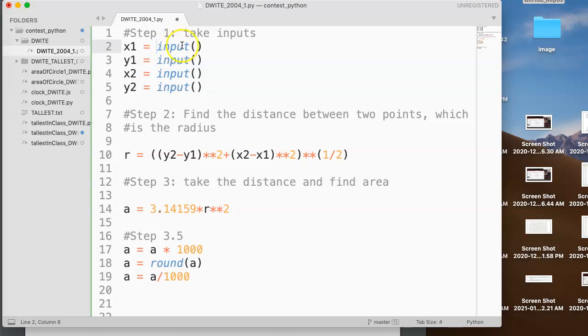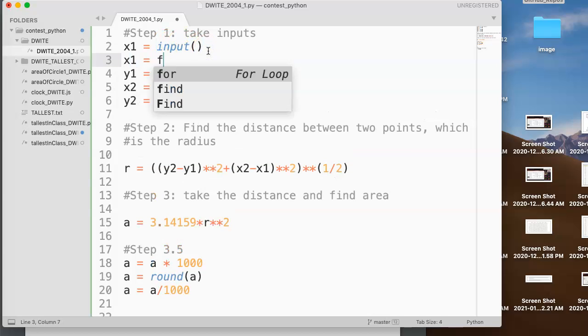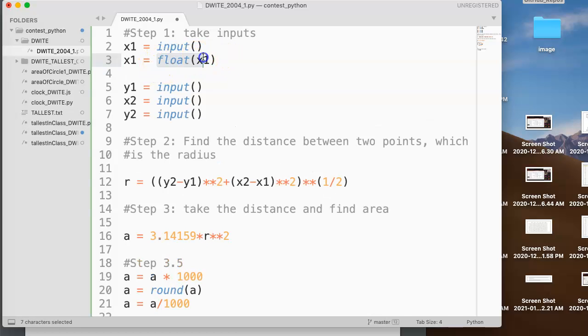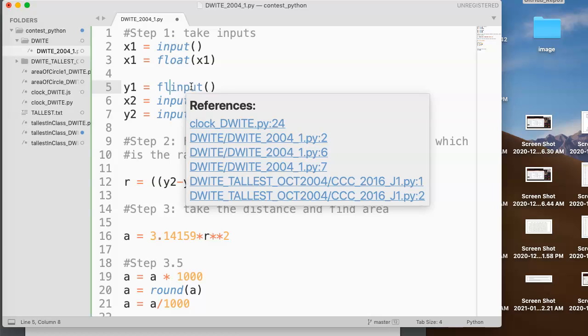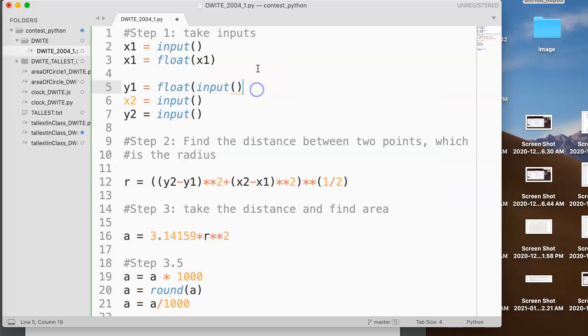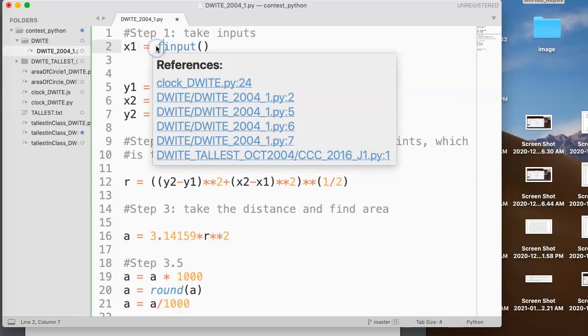There are 2 ways I can do it. I can do it in 2 lines. So if I take this function here, float, and say, take whatever x1 is and cast it to a float, and casting is the process of changing type. A lot of times you'll see people write it like this, which is a little bit easier, where they write the input inside here. So I take my input, and then whatever the result is, I cast it. And that's how I'm going to write it here.